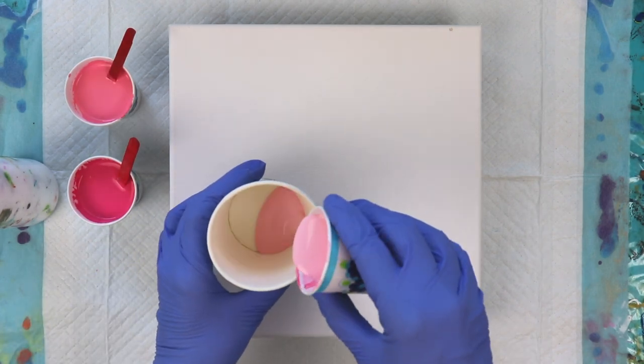I've already mixed my three colors of pink. I will be listing them in the video description. So let's get started making the cup. Oh, by the way, I did not put any treadmill lubricant in any of these because I'm not going for cells since I'm doing the tree ring. Starting off with the lightest color of pink.